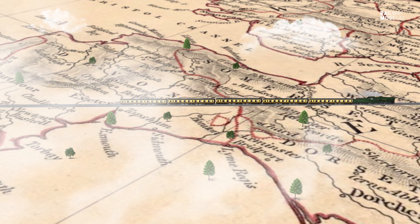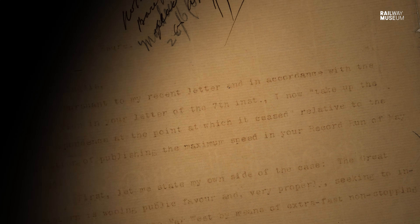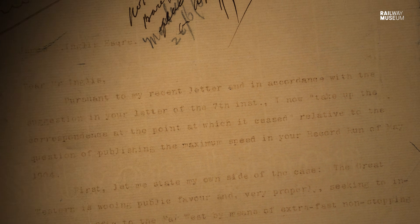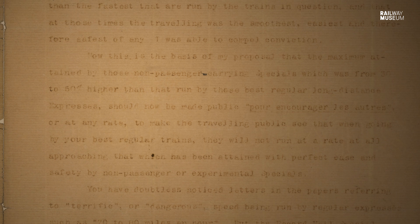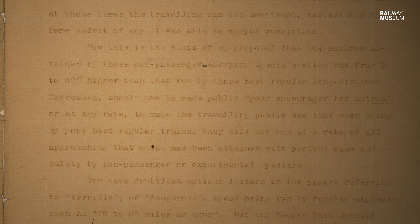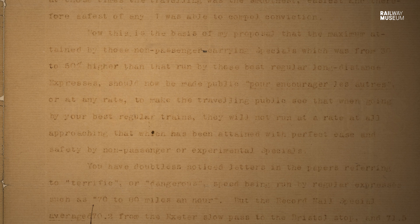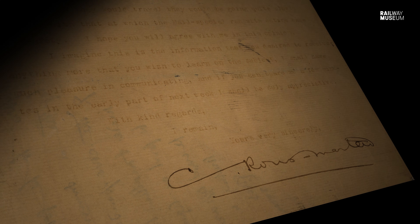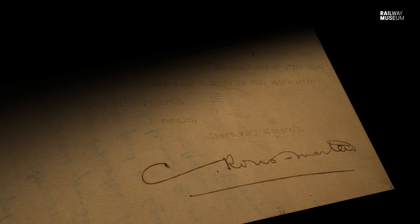What Rouse Martin didn't mention publicly was that for a brief quarter-mile section, he had recorded this locomotive achieving 102 miles per hour. That he wrote in a letter to the Great Western Railway's general manager, asking for permission to publish that record. The company was concerned that making it public would spark fears around railway safety, and in the letter Rouse Martin tries to persuade the GWR that because the train didn't carry passengers, it would not cause a problem. The existence of Rouse Martin's record was not publicly acknowledged by the GWR until 1922, 14 years after Rouse Martin's death.